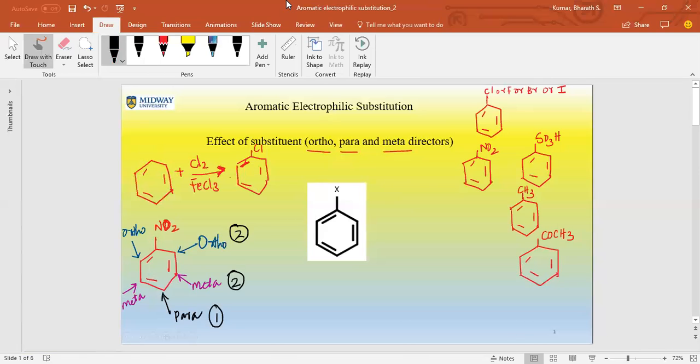Now you cannot really make sense of ortho, meta, and para for a simple plain benzene ring. You must have at least one substituent, and with respect to the substituent, the immediate adjacent positions left and right is ortho, one more step below is meta, and further below is para. Okay, just remember this. I'm not going to tell you on a test which one is ortho, which one's meta, and which one's para. It's just very easy to remember. So something you have to remember. Now, however, you do not have to remember this table.